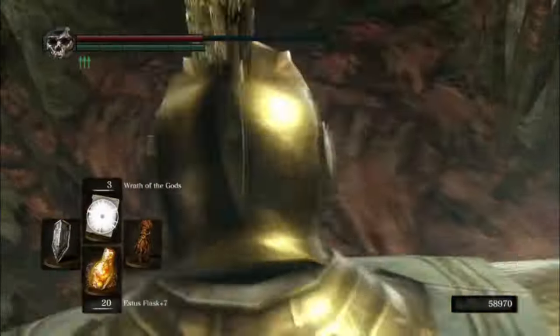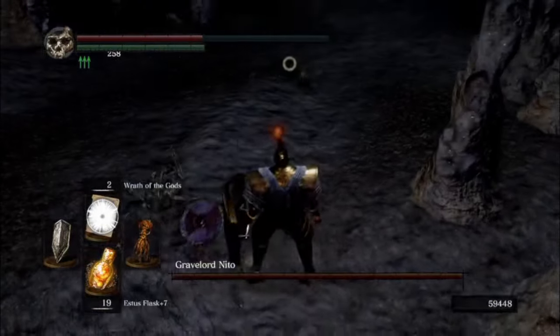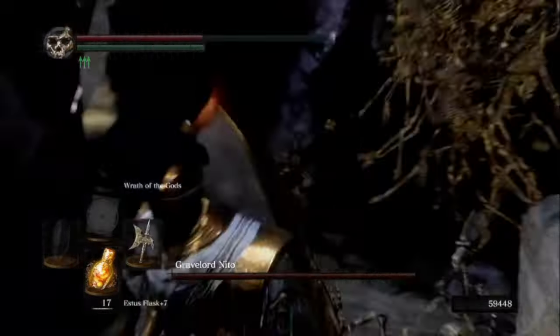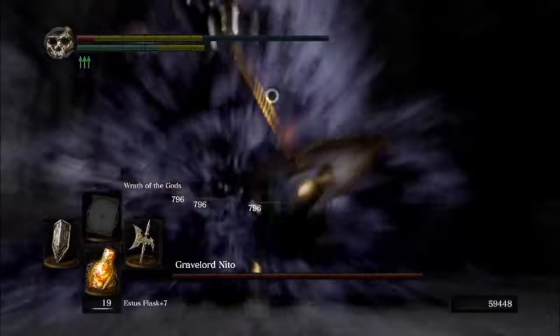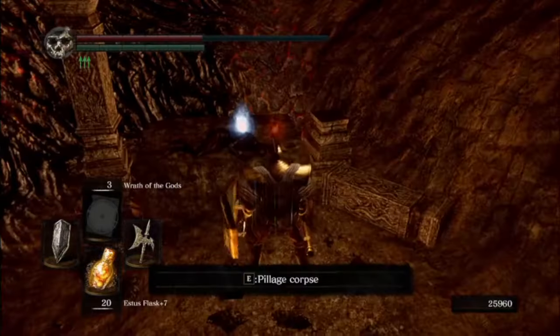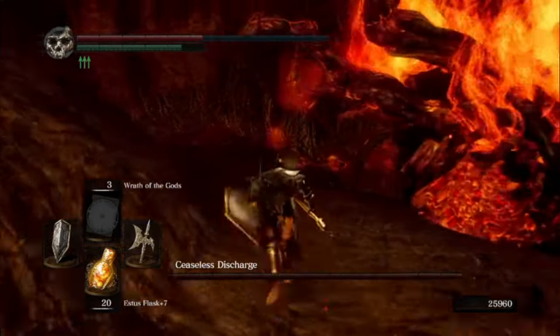Then I headed down to Grave Lord Nito. I was hoping Wrath of the Gods would count as divine damage and could permanently kill the skeletons, but it doesn't. So I got back into my little nook that I discovered on previous runs, and while hiding in there, we were able to kill Nito. His miasmic attack did not one-shot me if I had my shield up, so we could tank that and finish him off. Ceaseless Discharge was barely worth mentioning. We grabbed the clothes, we ran back, we knocked him off the ledge.